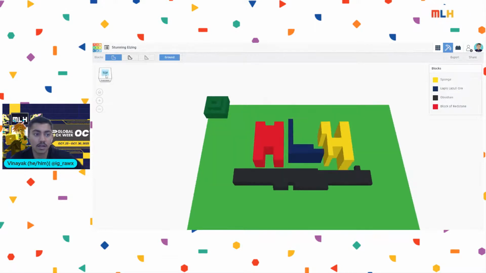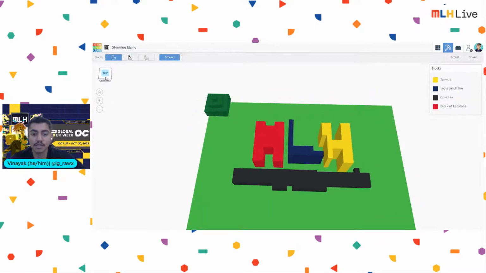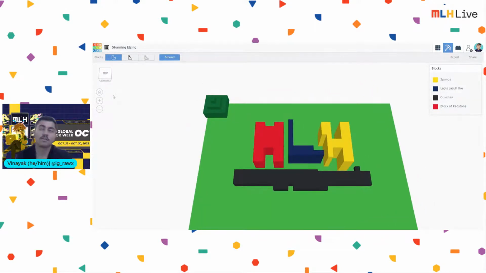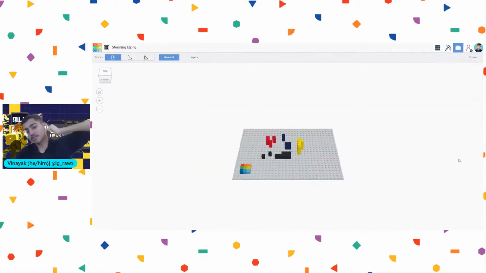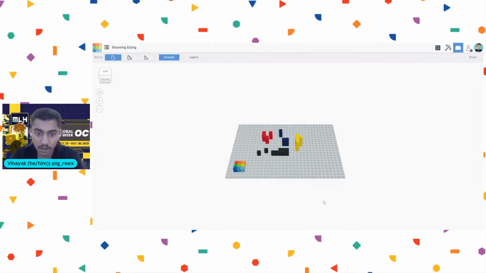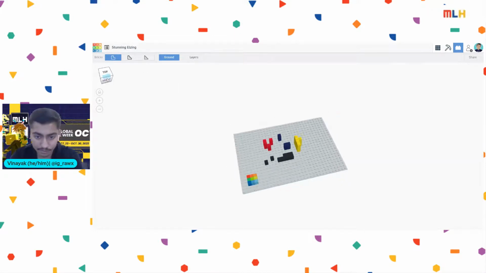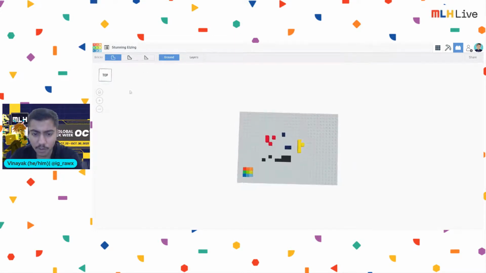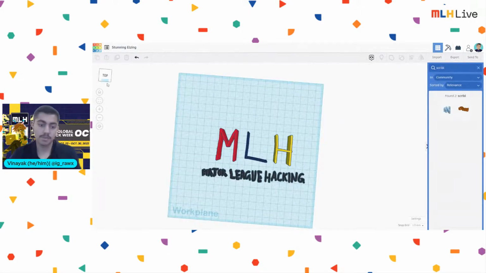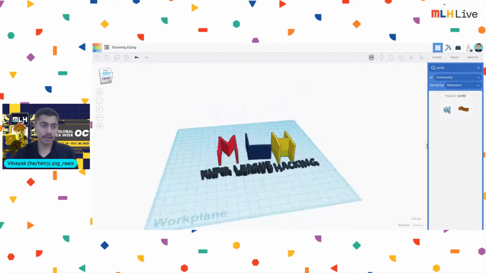We are just gonna move with the top front part. This is primarily the Minecraft part, how the MLH logo will look in Minecraft. Just forget the black part written over there. If we go with the blocks part, okay, I guess it's not working properly for the blocks part, but when we talk about the simple Tinkercad part, we can clearly observe this.